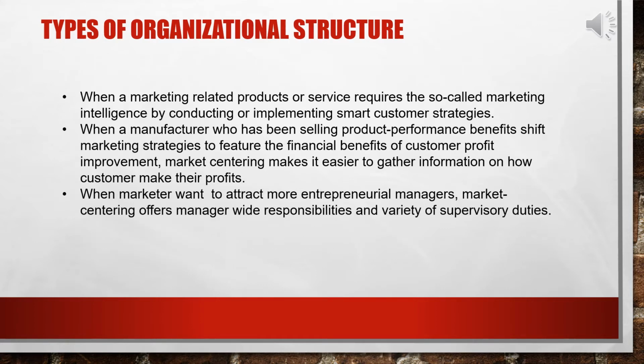When the marketing-related products or services require the so-called marketing intelligence by conducting or implementing smart customer strategies. When a manufacturer who has been selling product performance benefits shifts marketing strategies to feature the financial benefits of customer improvement. Market centering makes it easier to gather information on how customers make their profits. When a marketer wants to attract more entrepreneurial managers, market centering offers manager-wide responsibilities and a variety of supervisory duties.